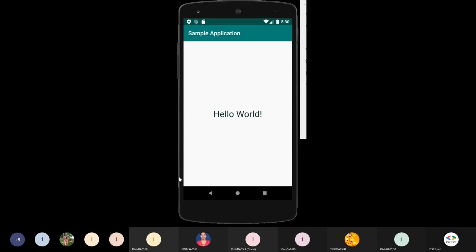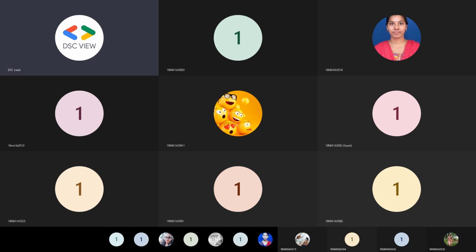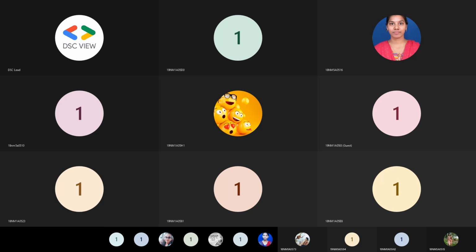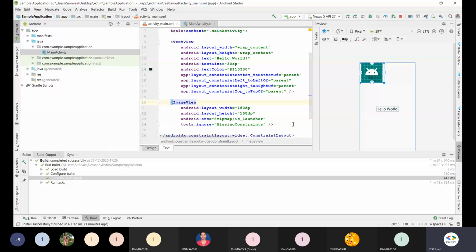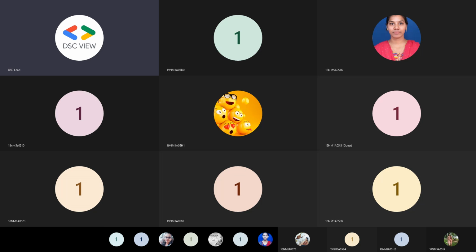Okay, now we will see this. This is the output we got before when we created a text view. Hello world. Wait a second, I'll be sharing the Android Studio. How we are creating that in the user interface in the XML file, in the same way that will be displayed in the emulator, like the Hello World program you have seen. That is a simple program for Android Studio, and we will learn how to use it in further classes by using Kotlin.